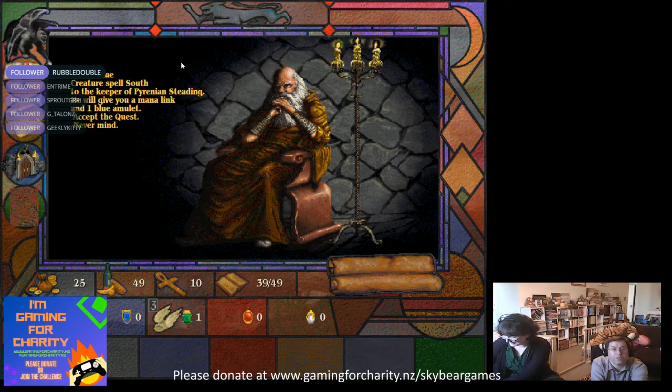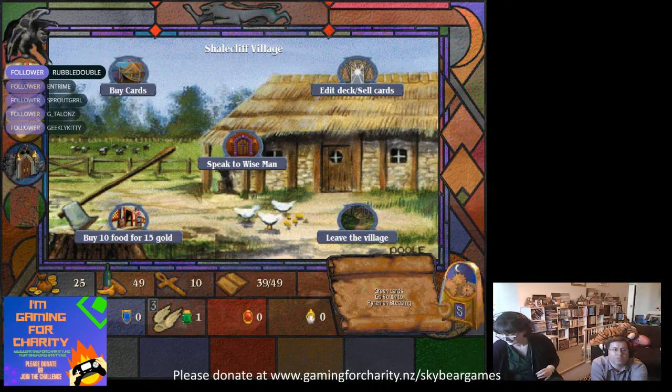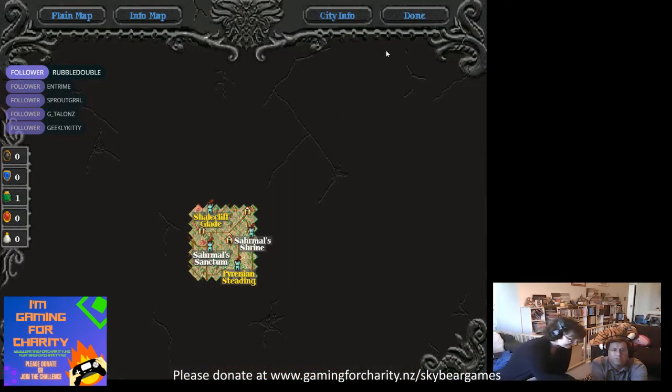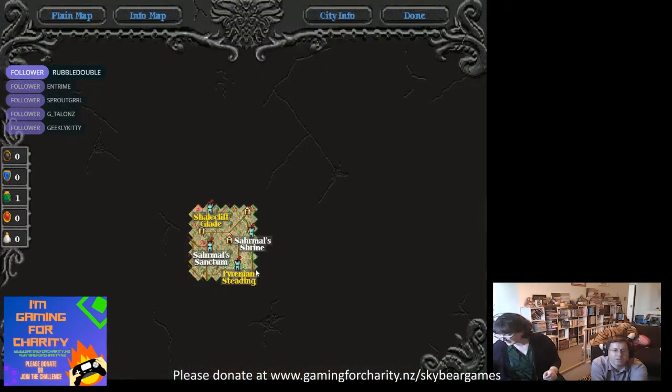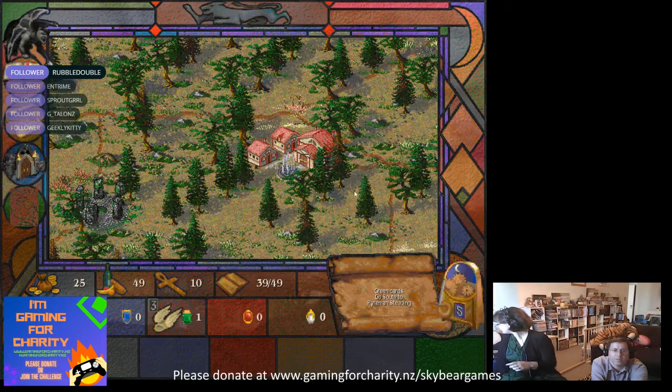So now, the different quests. This is one of the best quests, because he will give you a mana link and one blue amulet if you take a blue creature spell south. Well, I want to do that because a mana link equals one more life permanently. And I've got some blue creatures in my deck. So, where did I want to go to? Pyrenian Stelen? Yeah, so that's just south of me. Just there. So, let's go there.